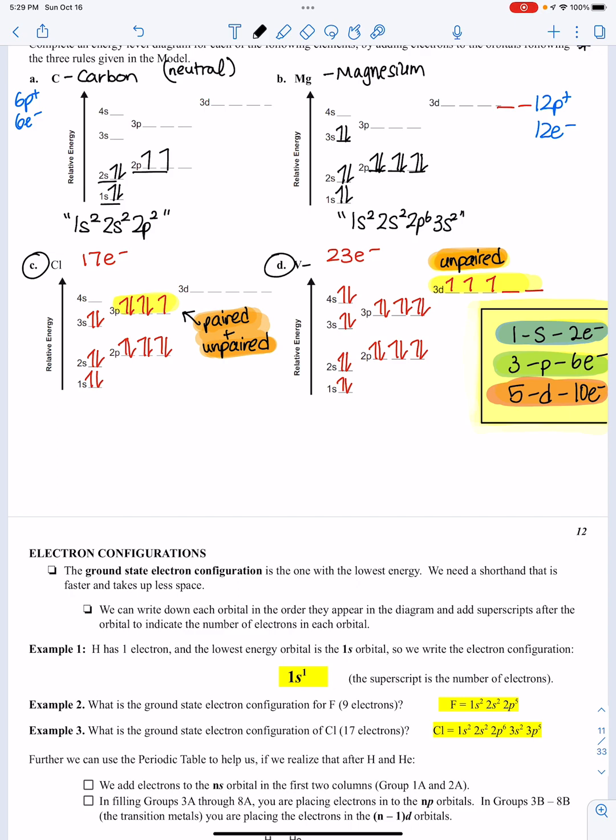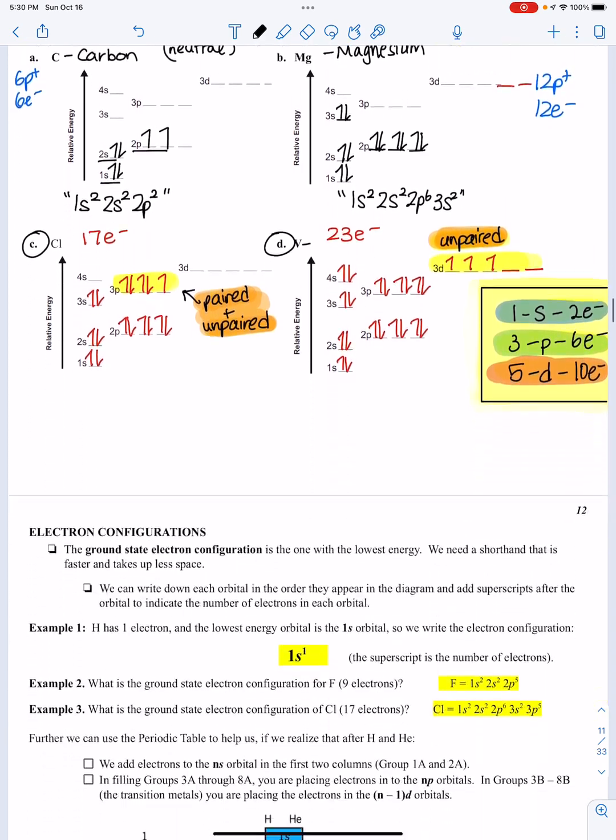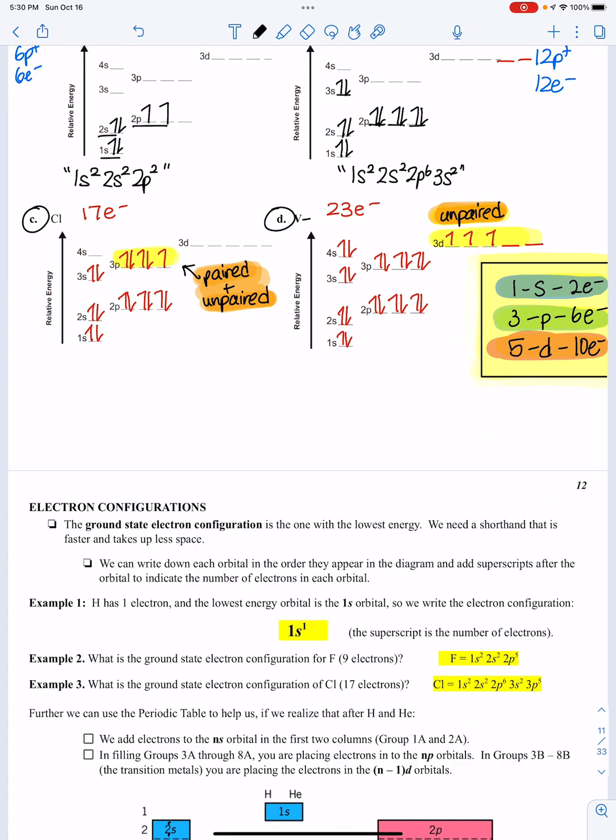Now, in my last video, I talked about energy level diagrams, and then there's an order. And in class, we'll talk more about, or we have talked about, how we put electrons in orbitals. We have these 3 rules here. I want to remind you, and you could write yourself a little note here, that we have orbitals where electrons are found, right? So this little dash right here is like an orbital where electrons are found.